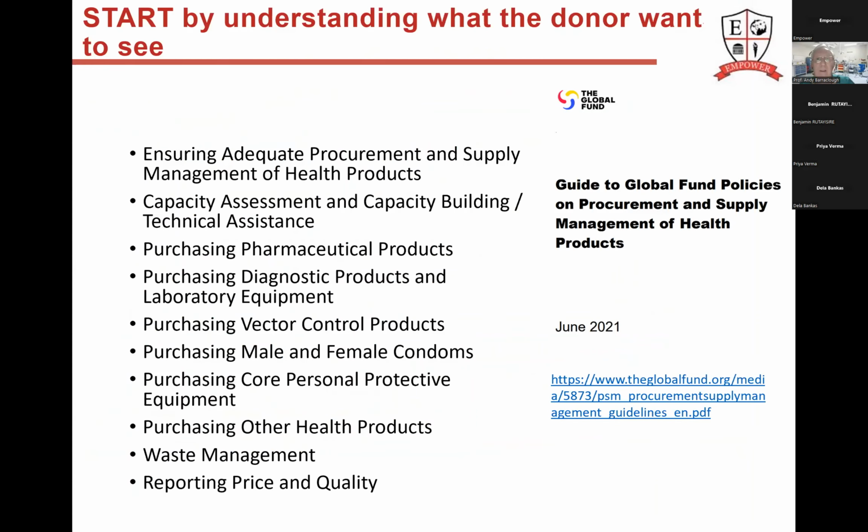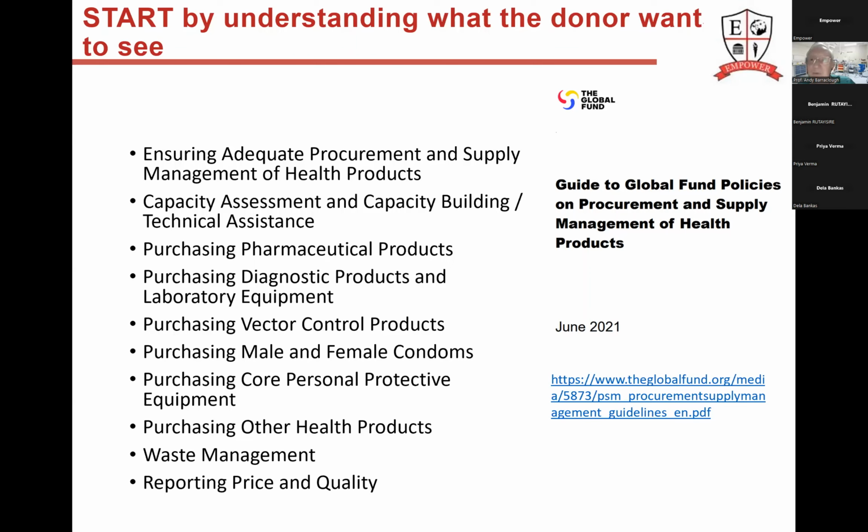There is a complete guide to writing the Global Fund Procurement and Supply Management Plan. All the information is there. Make sure you get the updated one. The last one is June 2021. It's probably about time another one coming out about now. So do keep an eye on it. There's a good framework there. There's good information to guide you through the kind of products that you can have from Global Fund if you ask them. And again, all aspects, waste management.